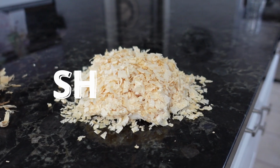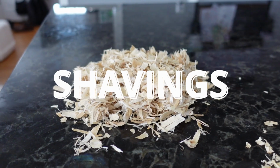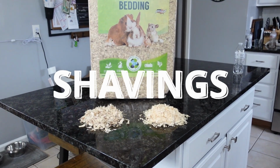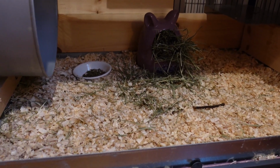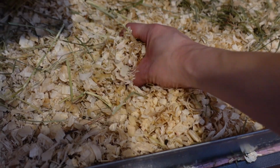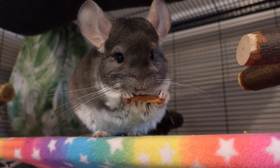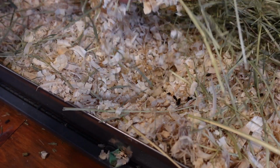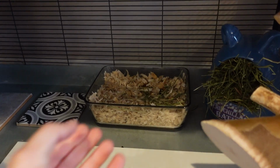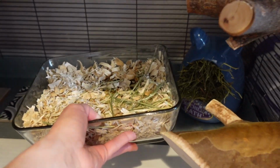Now let's talk about shavings as bedding instead of fleece. Shavings are an excellent option for bedding for most small animals, and honestly, my preferred bedding. Shavings are absorbent, easy to clean, control odor, and provide other stimulation for your chinchilla like digging or chewing. Shavings make it easy to spot clean urine out of a big pan and take longer for bacteria to form than fleece. It's also a great option for litter box training and use.